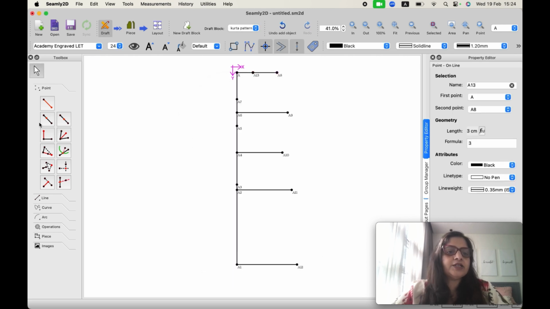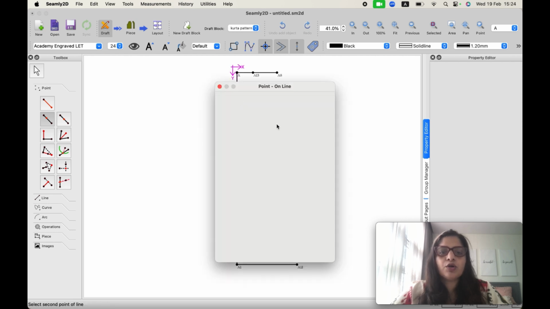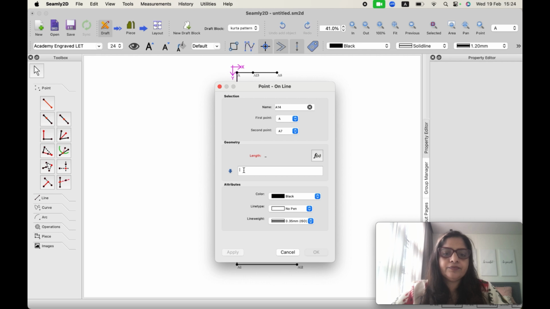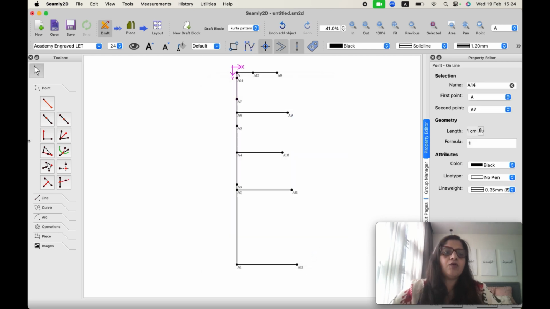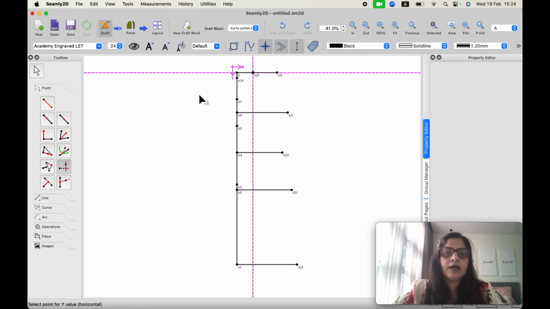One more vertical measurement we forgot, it is back neck width, which will be 1 inch. I am making a small neck only, so it is 1 inch. Now I'll square down all the lines.